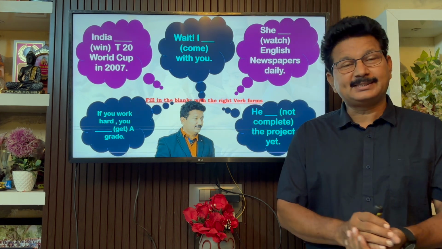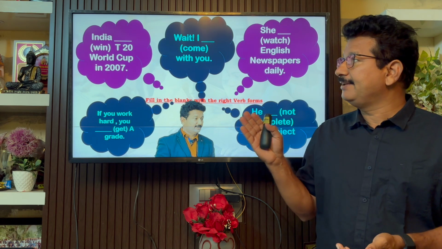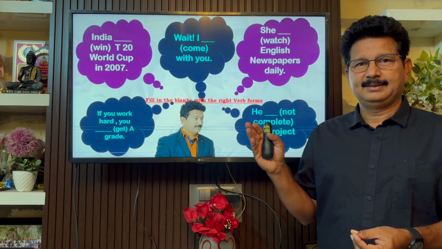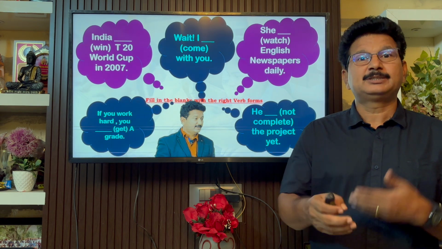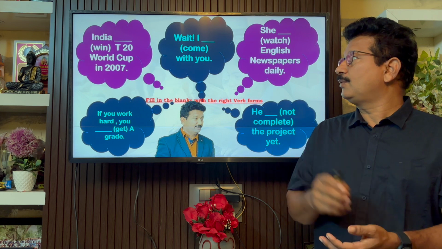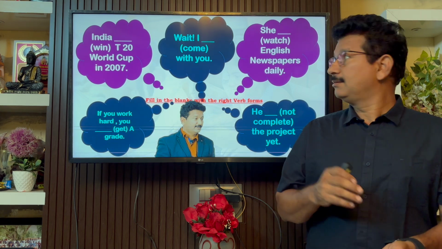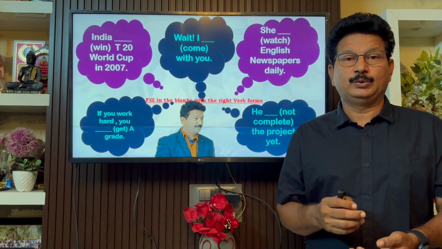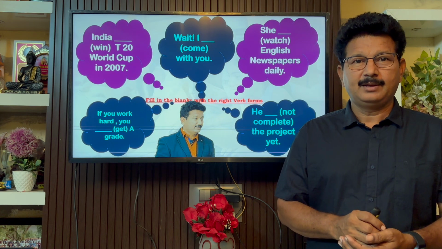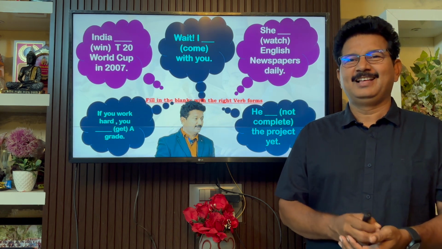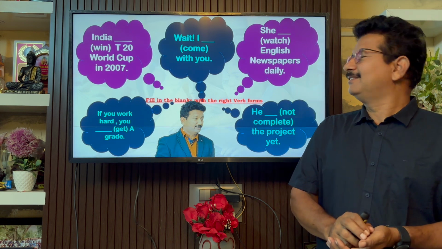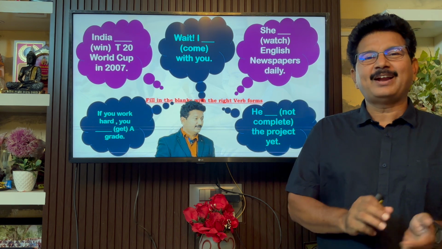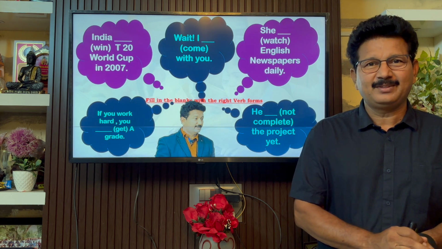And now let's look at the second one. Did you find any keyword there? So you can find in 2007. So it's past. And the third one is wait, come with you. Okay? And just think what kind of keyword you can find there. So now when you look at the next one, you can find daily. That is the keyword, right?